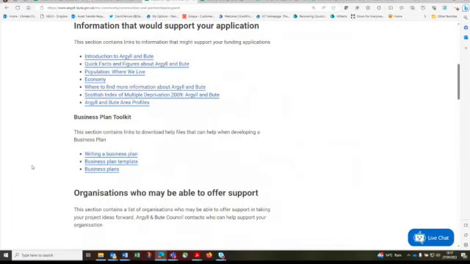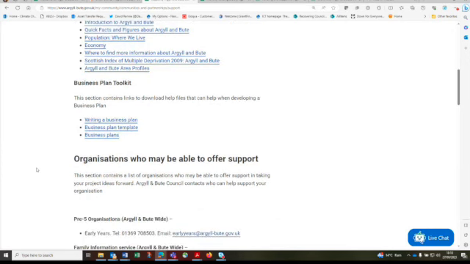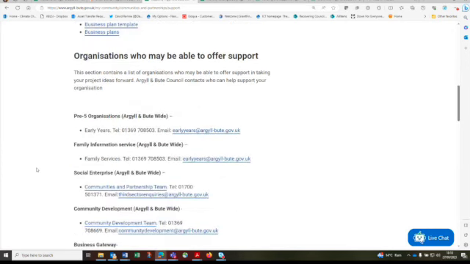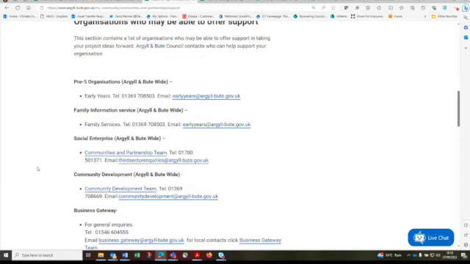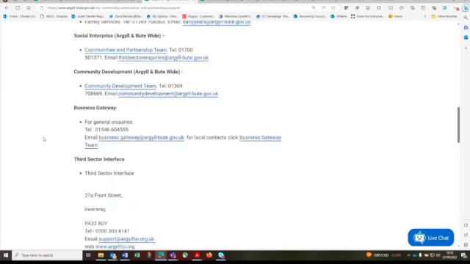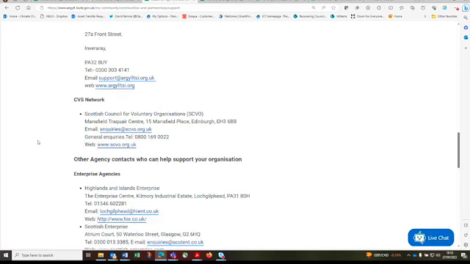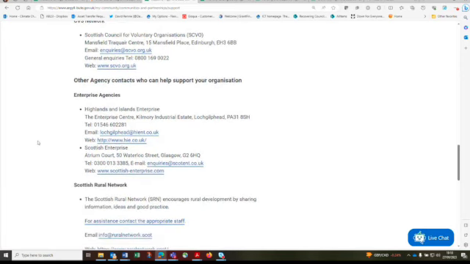The other thing we've got in there are things like business plan templates, that sort of stuff to support you, and also links to organisations that might be able to help you if you're looking for contacts or a bit of information. So we've got things like the PFIs, Business Gateway, the Third Sector Interface. So that's our funding and support pages.